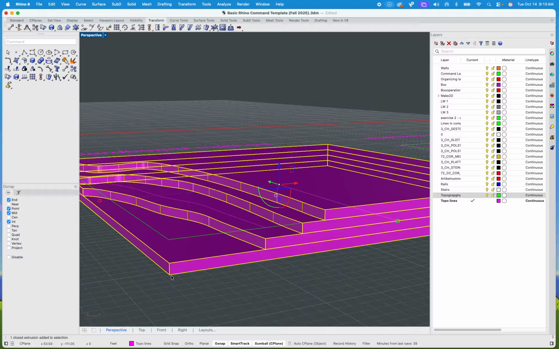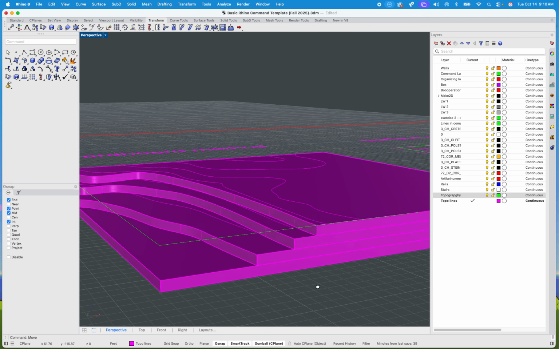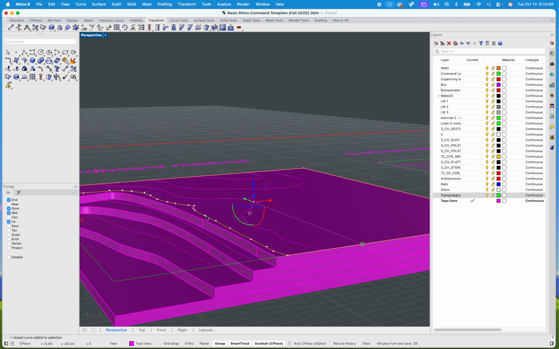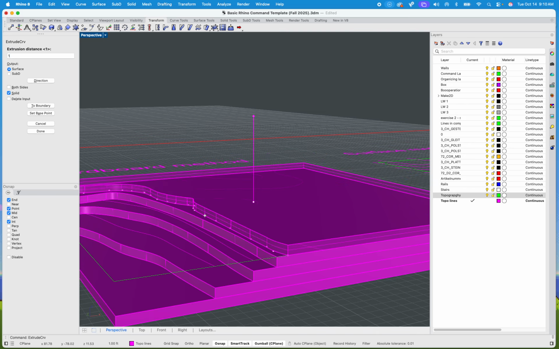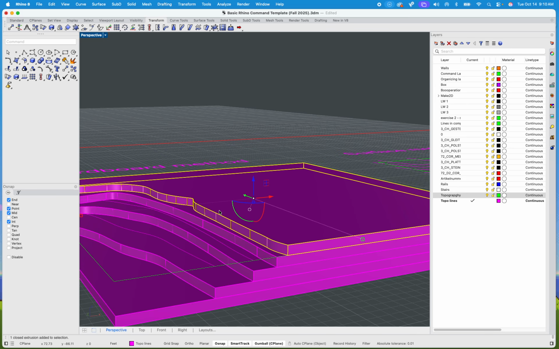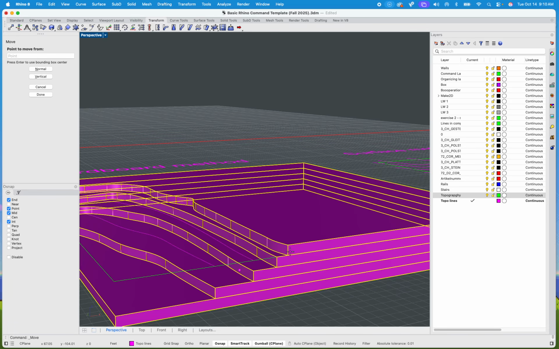Again, I can select a point I know to a point I know. So again, I don't necessarily have to use the next layer. I can just always go with the next point that I know. Next layer, extrude. Let's go 12 inches. Awesome. Again, I'm going to take each one. I'm basically just holding shift. And I'm keeping my lines there as well, just because I don't like to move those. Come on. There we go.